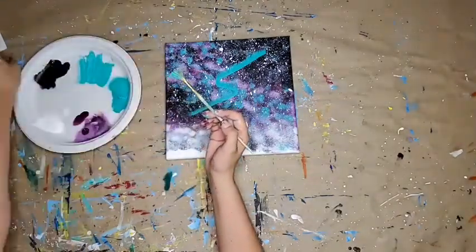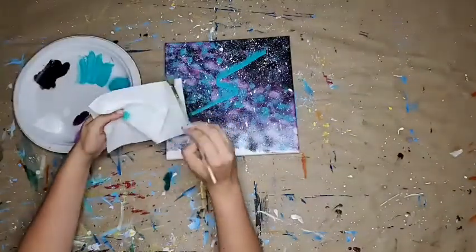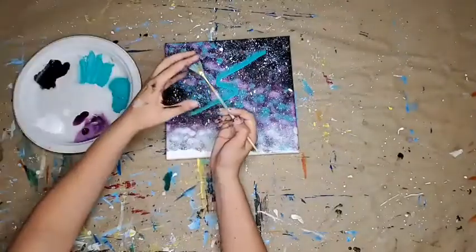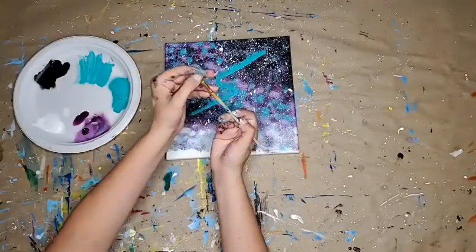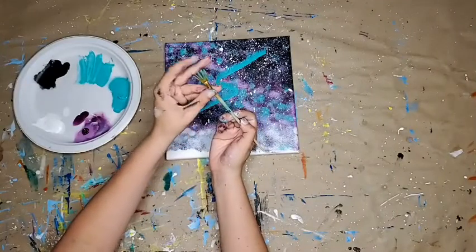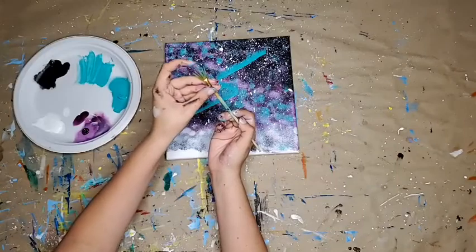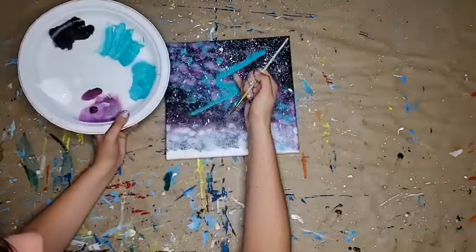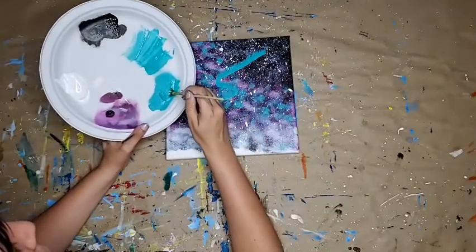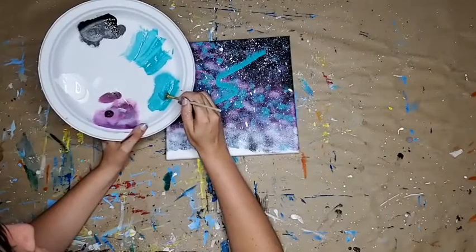I want my brush to be very, like, sad, kind of. Like it looks like an ugly old brush. So I dried it, I wiped it off, and I'm kind of separating these guys so they don't all clump and stick together. Yeah, that's looking good right there. Lots of different little things going on. So that way I get lots of little lines. That's what I'm trying to achieve here. Lots of little different lines.